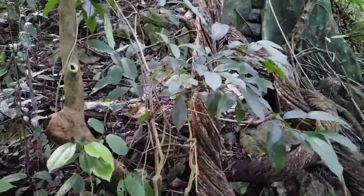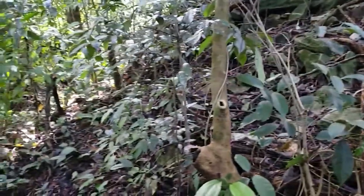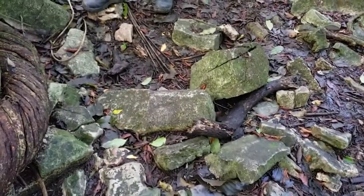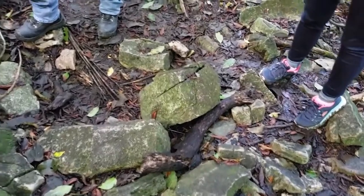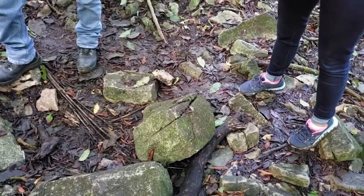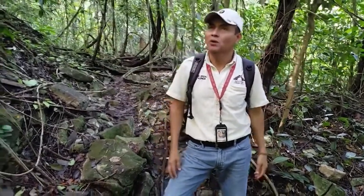Look at the liana, it goes all the way up. These are smaller, more like houses. All the rocks that you see are residential buildings. Oh, so throughout all these videos that you've seen, all these big chunks of stone everywhere are homes or buildings that were always inhabited. The other ones are more like pyramid rocks. So what they were just saying is that this side has a lot of habitations, a lot of residential. The other side has ceremonial, scientists, astronomers, government, ceremony temples. And there we have a big pyramid. Here is more Maya habitation, little rooms, smaller.